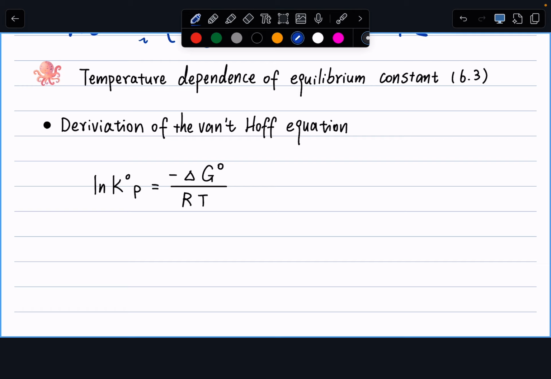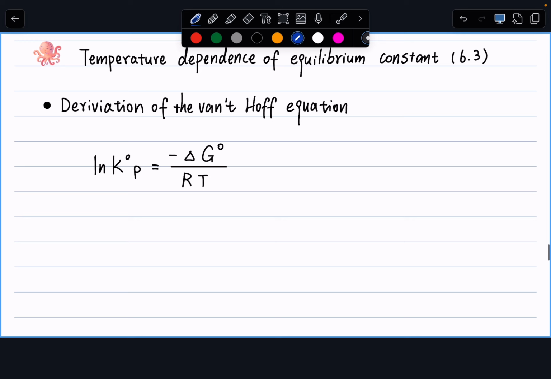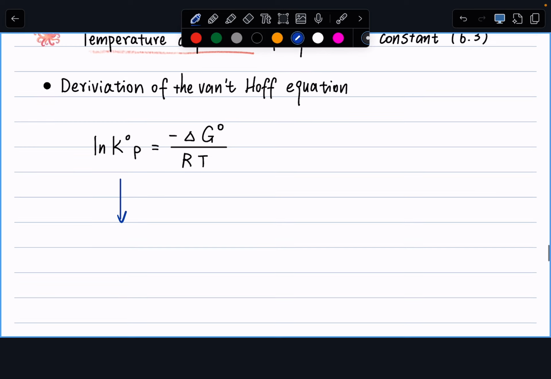All right, so let's get together. For the Van 't Hoff equation, what are we thinking about? We're talking about the temperature dependence of the equilibrium constant. So first of all, let's write my equilibrium constant as some function of temperature. In this case, we're rewriting delta G naught equals negative RT ln Kp to say ln Kp naught equals negative delta G naught over RT. Same thing. First thing first, we're talking about temperature dependence, so it's natural to take the differentiation over temperature on both sides.